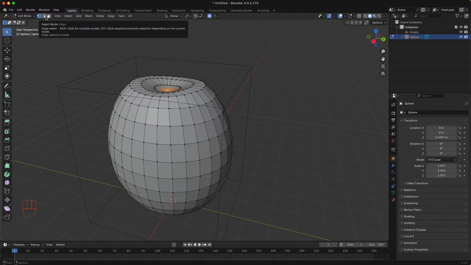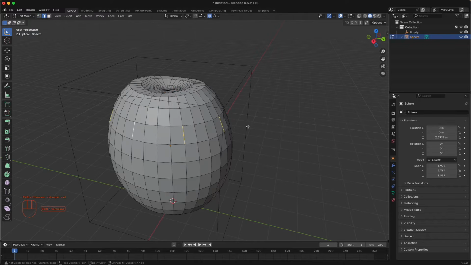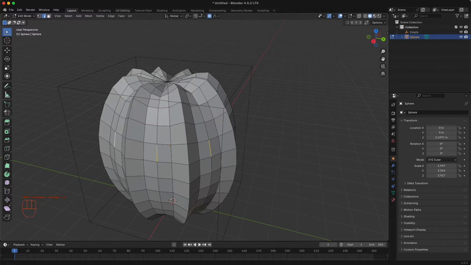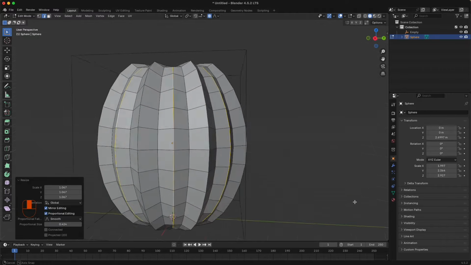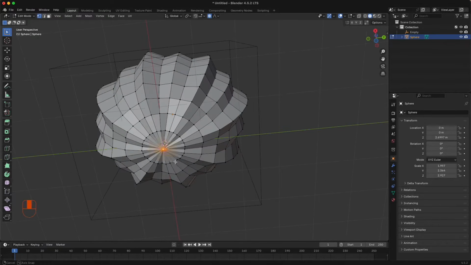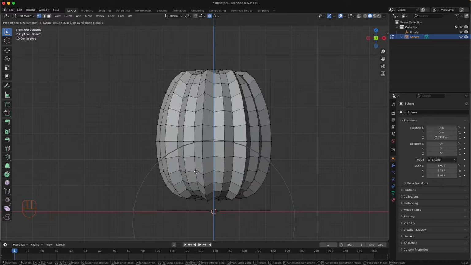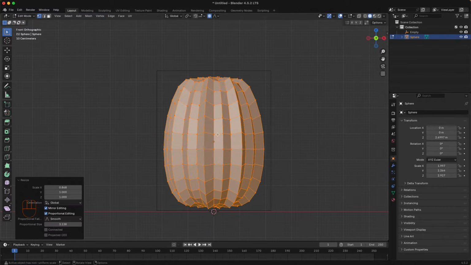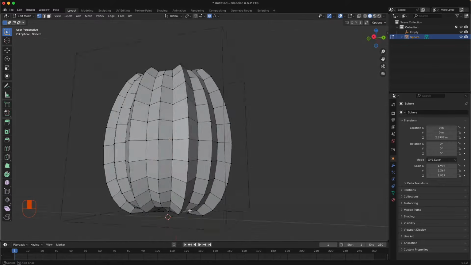I'm pretty happy with that. Next, I'm going to take every 4th segment and I'm going to scale it out. Then I'm going to move over 2 segments and again take every 4th and scale it a little bit less. This creates the variability that you can see in a real pumpkin, creating more depth. Now, make sure that you mostly like what you have as a base because after this step, it's going to be a lot harder to make a simple modification.